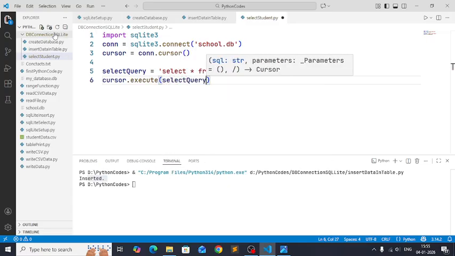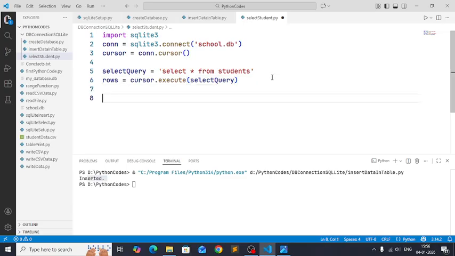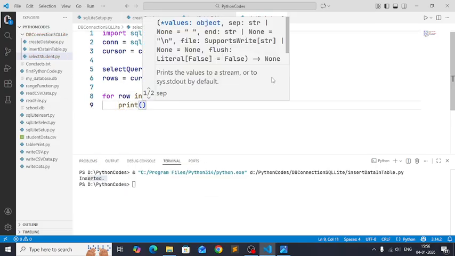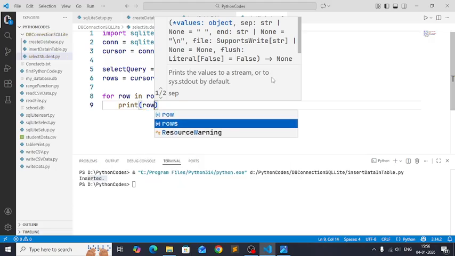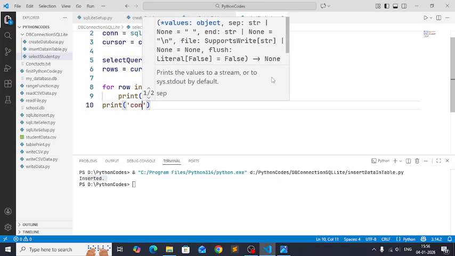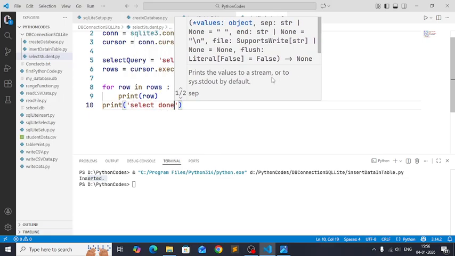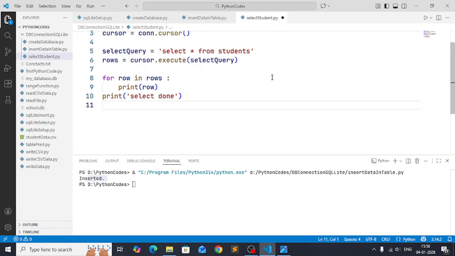Once it is done, it will return rows, and then you have to iterate the rows. Simply for row in rows, and print each and every row. So you will get the data printed over here. Print select done, and lastly connection.close.